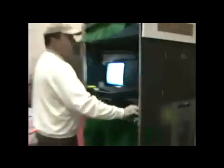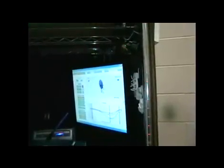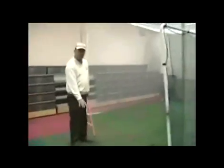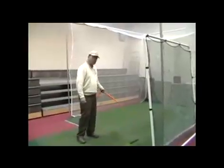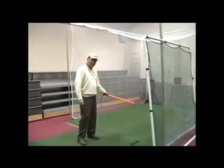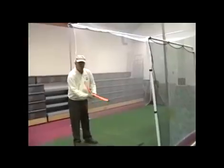And then what we also have here is the 3D equipment to where I can show you your swing from 6 different camera angles, and we can get your swing down to the 1/120th of a second in terms of exactly what your hips, shoulders, and hands are doing in the swing. And then also, I have the most realistic hitting curve I've ever seen from puttersedge.com, so when you hit your full shots, it feels as realistic as possible. And then I have 3 different green speeds for you to practice your putting: 9.5 on the stimp meter, 10.5 on the stimp meter, and 12.5 on the stimp meter. That's benefited my students tremendously.